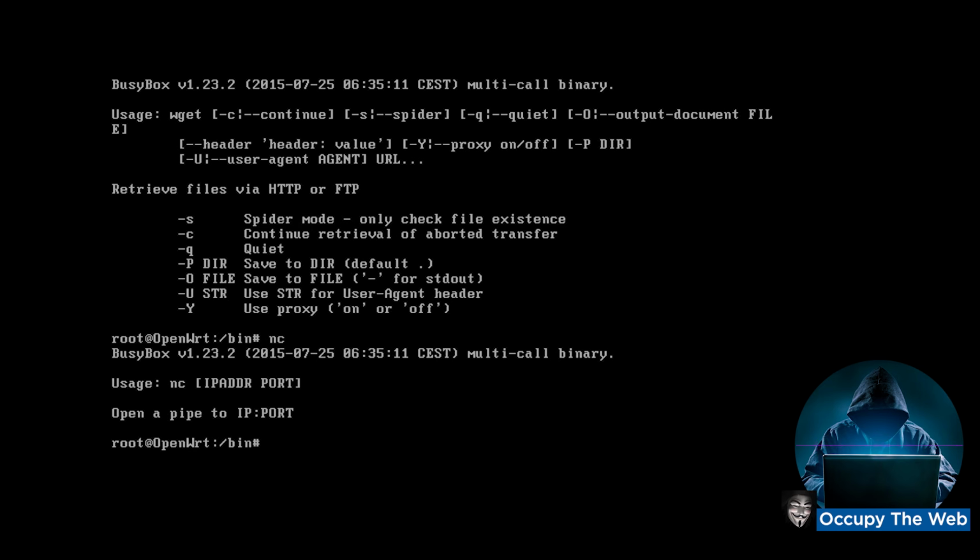This is all why it's so important to understand the basic commands of Linux and also understand the limitations of BusyBox. Because it's so small, there are some limitations of what you can actually do with it.